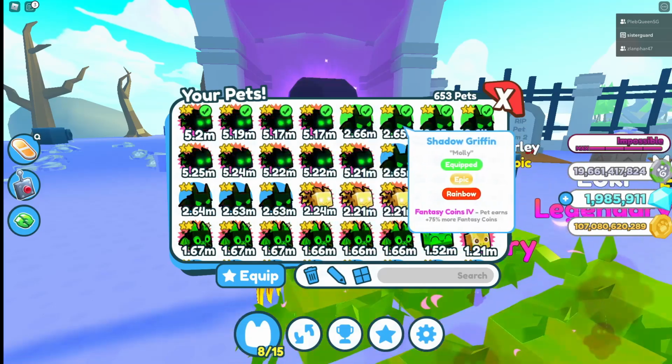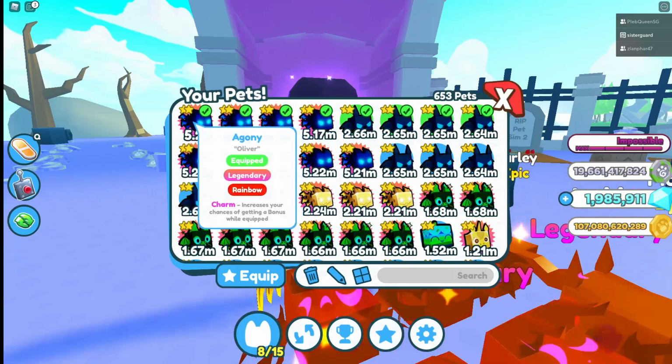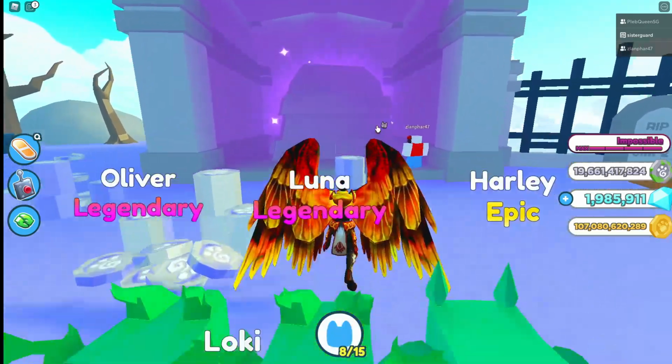Now, this would be for someone who has 8 pets. So everyone has fantasy coins except for my top one, which has charm. And this one has charm and super teamwork. So let's do it again.